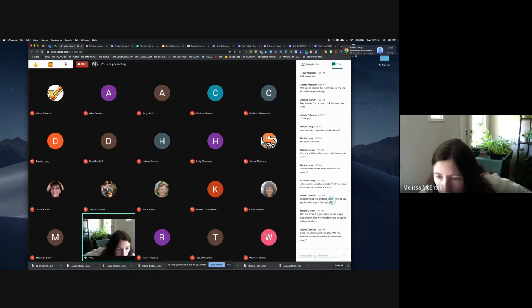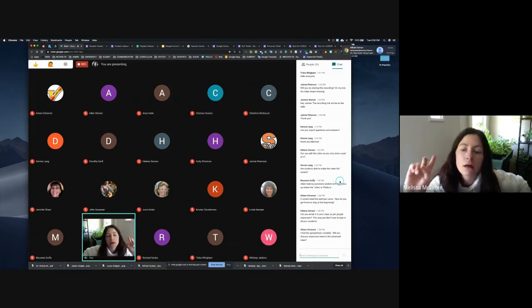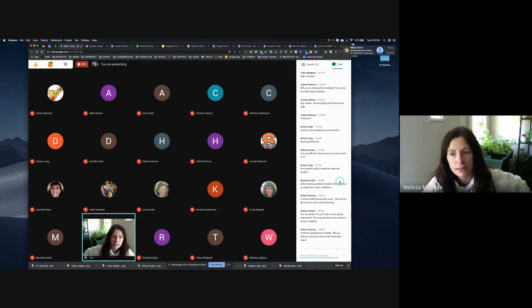Okay, randomize the first and last name. How do you get those to stay at the beginning? In that case, that's where we would use that section feature. So section 1 has to be at the top. They would have to answer that first. And then we would randomize the questions in those other sections. And I will add that as a topic to our advanced session.